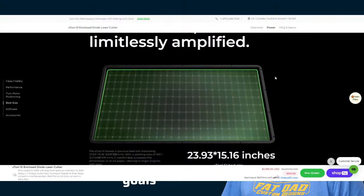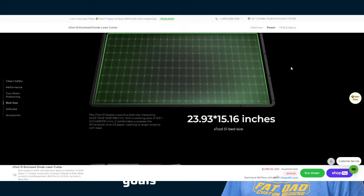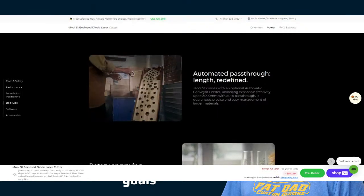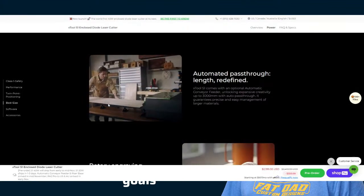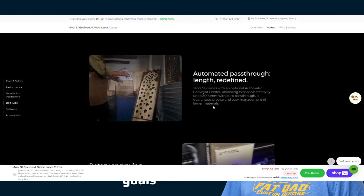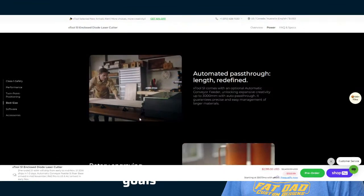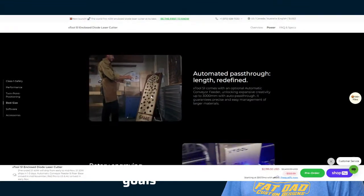What's this? Limitlessly amplified. Okay, so here's your bed sizes. S1 is 23.9, so what, 24 by 15 inches right there. That's what it's giving for a bed size. It has the pass-through redefined, and check that bad boy out, where it's got this system that you can throw on the front, pass it through, 3,000 millimeters, which comes to 3 meters, or roughly 9 feet. So we can put a 9 foot by 2 foot board through there and make something like this challenge right there.